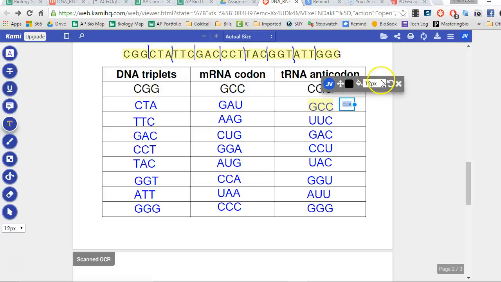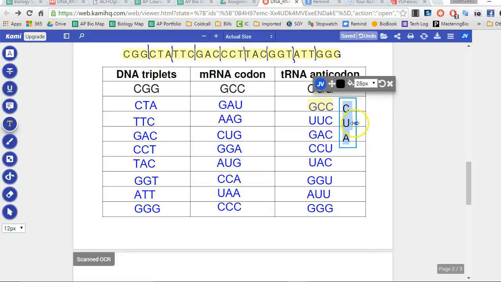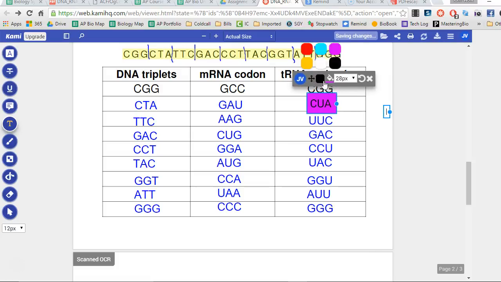So that is an error. So let me just correct that. There we go. That is incorrect. There you go. And the rest of these should be right.